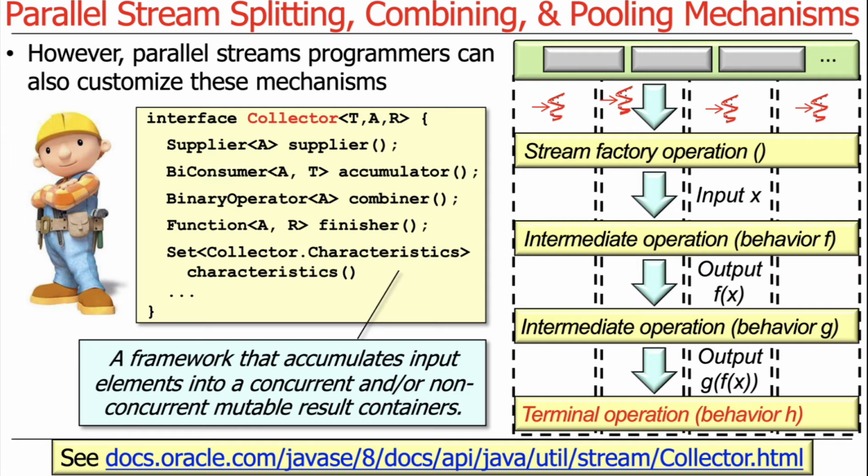Likewise, there's this thing called a Collector, and you can have these different factory methods here like supplier, accumulator, combiner, and these are all used to take elements in a stream, be it sequential or parallel, and then join them back together again. And we will talk in more detail about what Collector does and how it works. It's a really cool capability. We kind of glossed over it for the sequential streams discussion, but we will cover it in more detail for the parallel streams discussion.